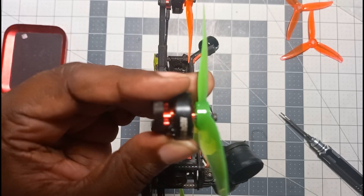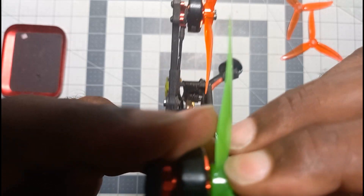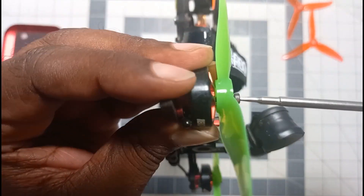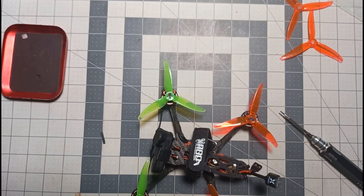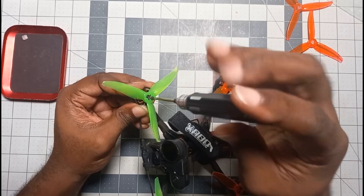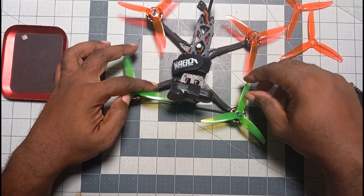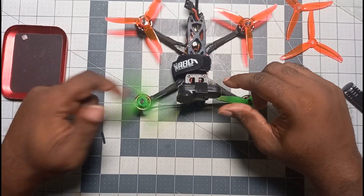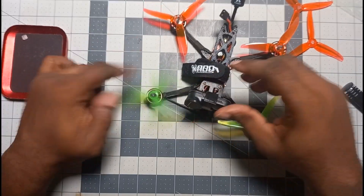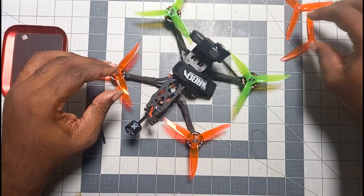Make sure the prop is touching the motor and the screws are holding it down. I'm here just adjusting and making sure it's all lined up — once it's lined up I can screw all the way in. I wouldn't recommend flying with just one screw; you probably can, but I wouldn't trust it. Once you've done that, your props are swapped out, screws are all in, nice and tight, and you're ready to fly. That's the simple way to change the props on a T-mount.